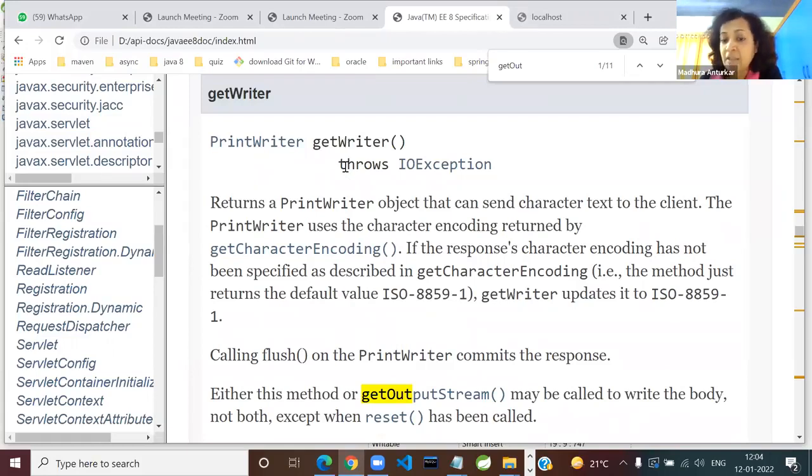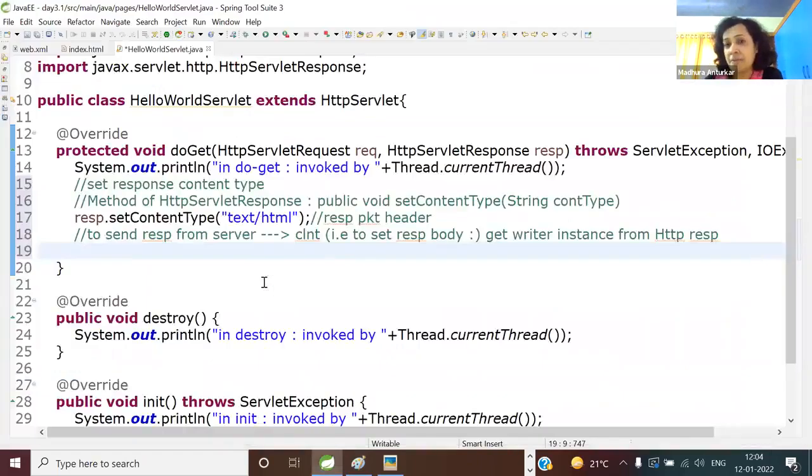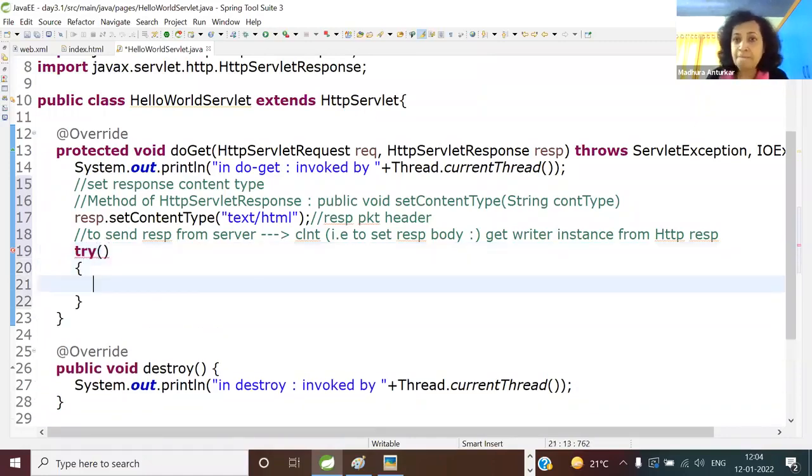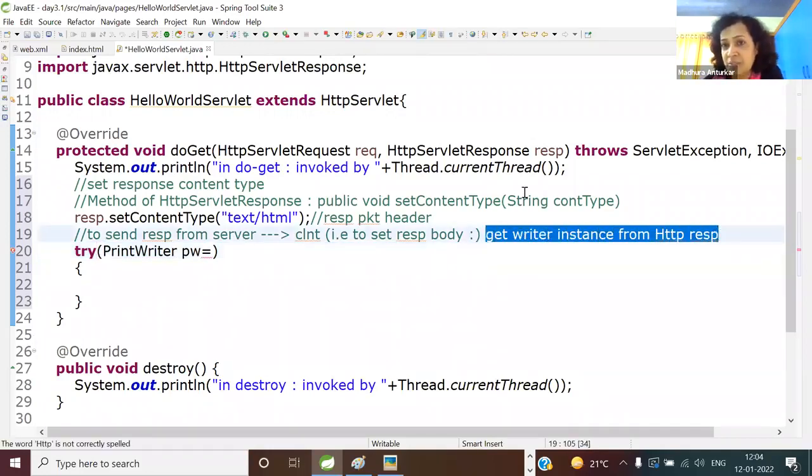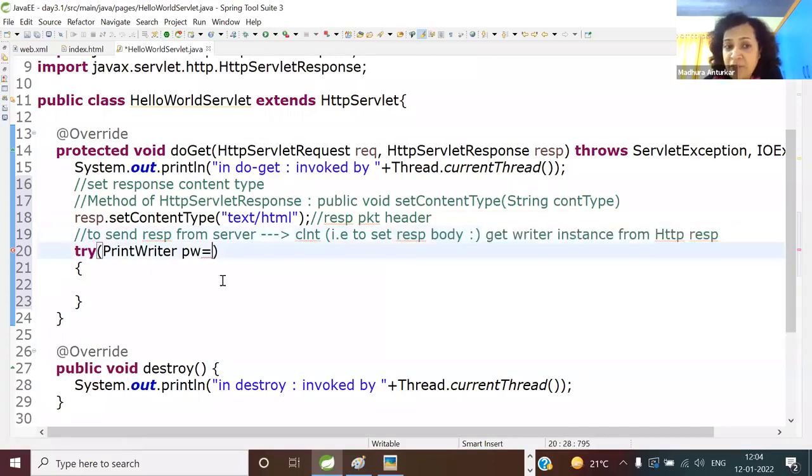writer. Now, quick questions. Print writer, is it auto-closable or not? It is auto-closable. I hope everyone remembers. So can I open it in try with resources? 100% yes. So start. So try with resources. And here I'll write the left hand side. Print writer PW. Now, are you going to create the instance or are you going to get it from HTTP response? Answer is you get it from HTTP response. And which is the method you saw just now?